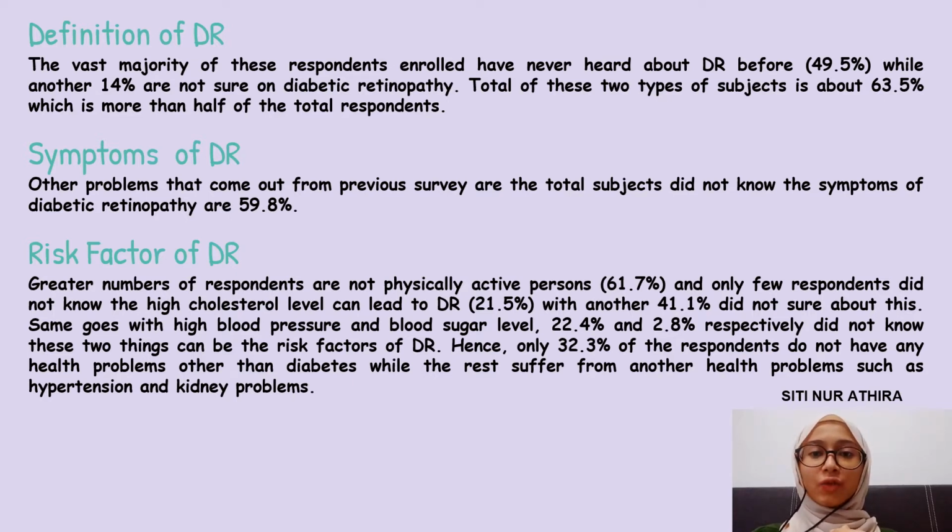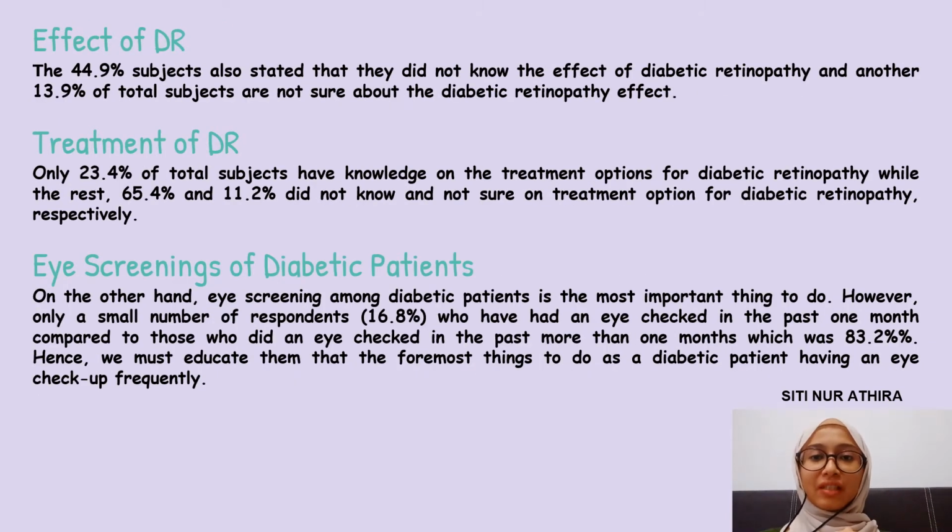Hence, only 32.3% did not have other related health problems, while the rest suffer from other diseases such as hypertension. All of these are the risk factors of DR. 44.9% of subjects also stated they did not know the effect of DR, and for the treatment option of DR, only 22.4% know about this, while the rest are not sure or did not know the treatment option.